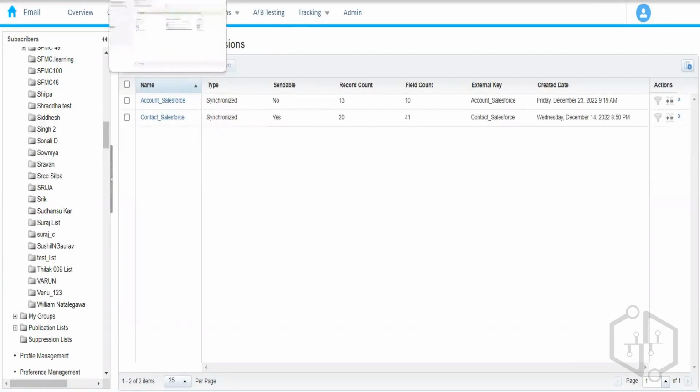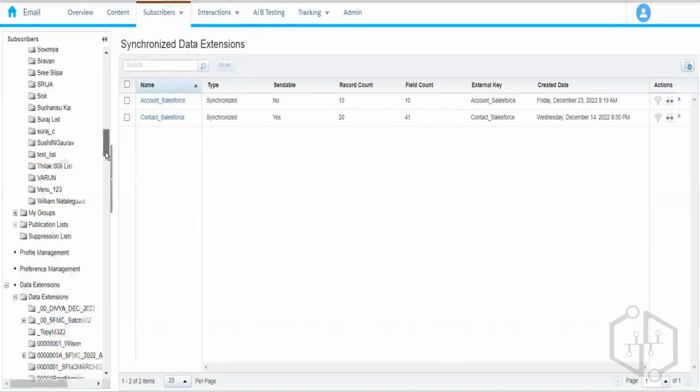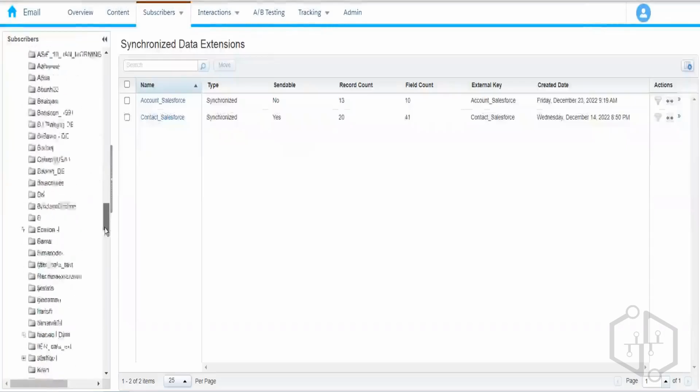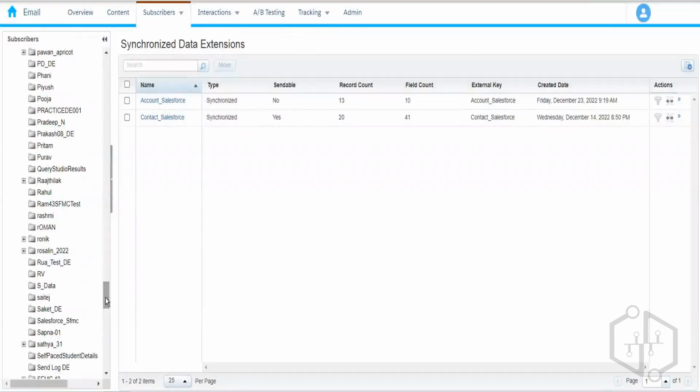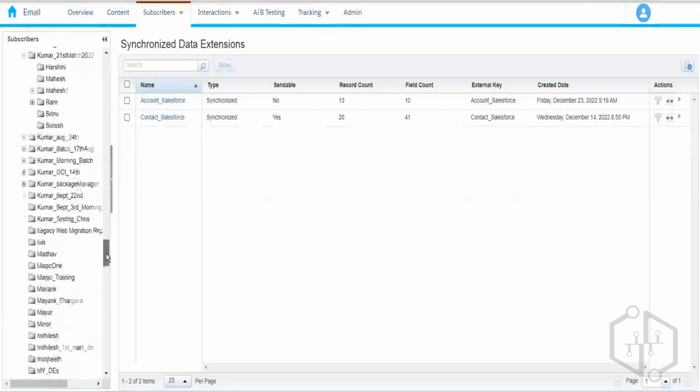We have some other options that might work. We can use the API, or depending on what system we have, we can look at the integration options. But this one specifically is only for Salesforce systems, which is Sales Cloud, Service Cloud, or Community Cloud. So it is a unidirectional flow from Salesforce CRM to Marketing Cloud. I'm talking only about the synchronized data extension.